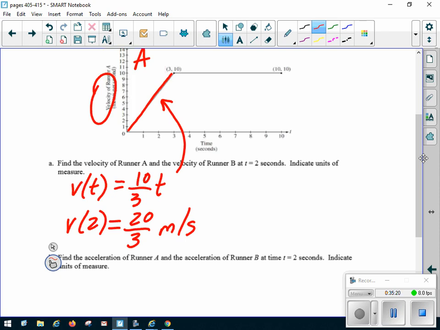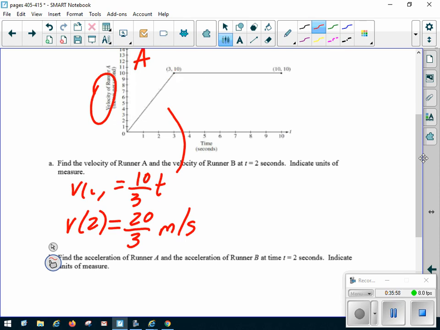Here, in those first 3 seconds, your velocity is always going to be 10/3 times your time. What happens right here? See, your velocity is increasing here. What about your velocity here? How can you have a constant rate? In a car, you would put on your cruise. So they just went into cruise control mode while they were running right here. Okay? They were so far ahead after 3 seconds, they were just able to cruise in.